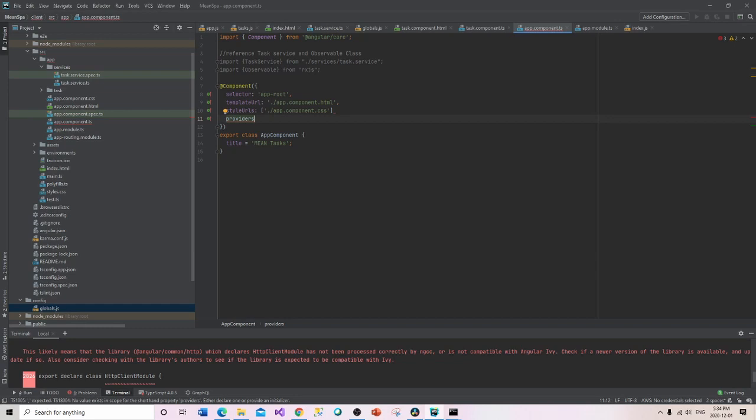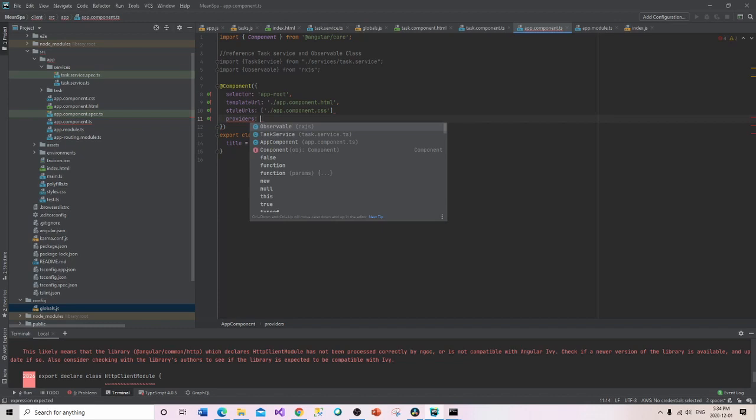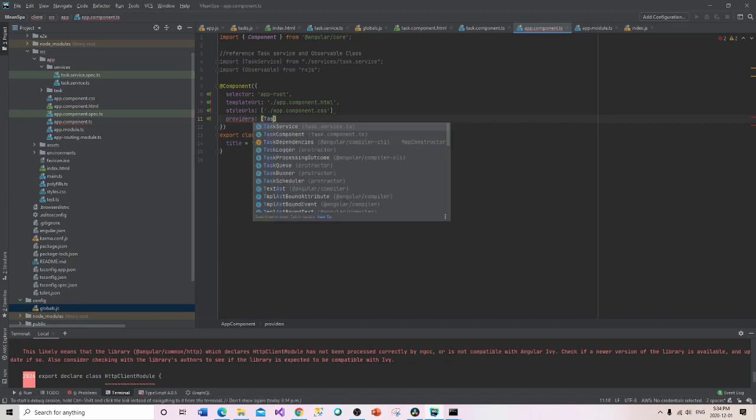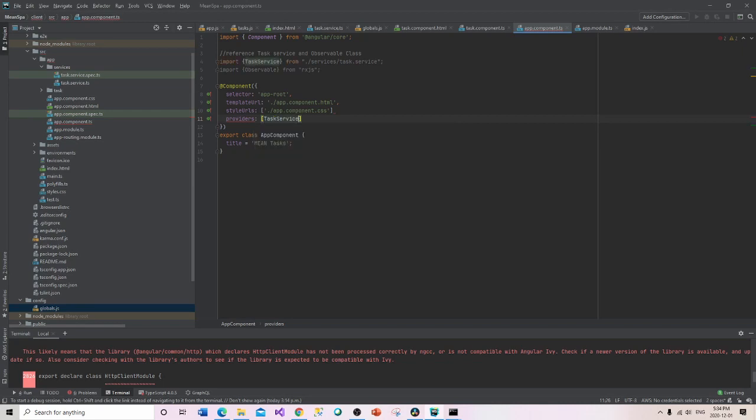So providers is going to be, let's put the colon, and that is going to be TaskService. Now watch that on line 4. Okay, it changes color. So anyway, what I said before was completely wrong. I was just speculating. And of course, the reason I'm getting the error is because I didn't put the comma. So that's why providers was underlined.